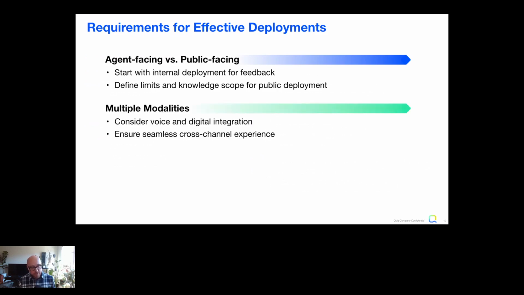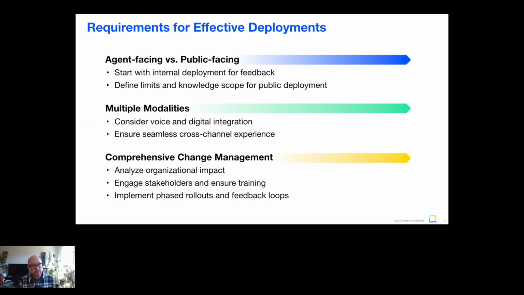Also, multiple modalities. Modalities means ways of talking to it, and LLMs can understand text, voice, images, all those things. In customer service and e-commerce, the best thing you're going to see is combining the voice and the digital experiences together. For example, I might take a picture of a broken item, a barcode, something like that, or I might be on the phone making an appointment change, and rather than being read out a ton of new appointment times, text it to them and let them type it on the phone, and then that automatically updates the voice conversation. So when you're looking at modalities, large language models for voice and whatnot, like DeepGram, are super capable. Definitely consider that.